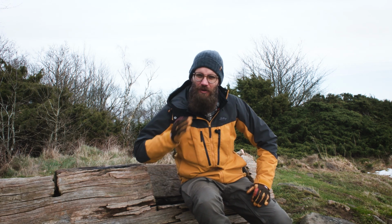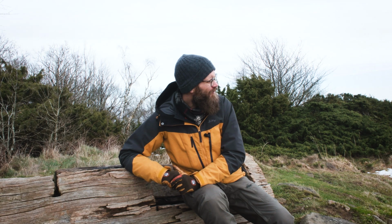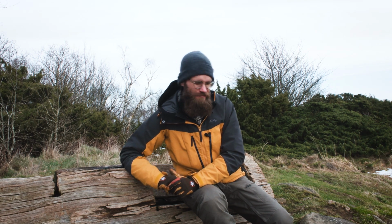We are just about halfway, perhaps even a bit more than halfway. This is the highest point we'll reach. We'll start heading down towards this small village called Kattvik, I think it is. Apparently Richard Gere went skinny dipping there once upon a time. If that's interesting to anyone, I don't know, but I read it somewhere. So we'll start heading down there and see if we find any photographs on the way. Otherwise, we have that rocky beach to look forward to.